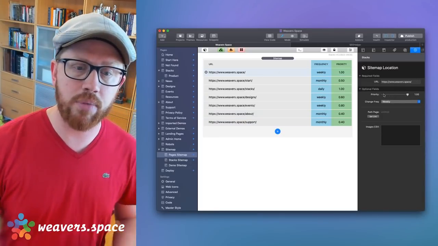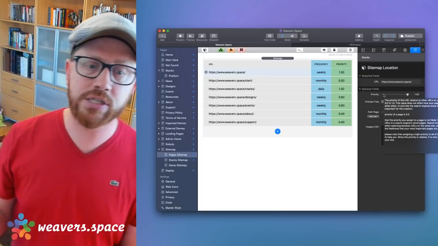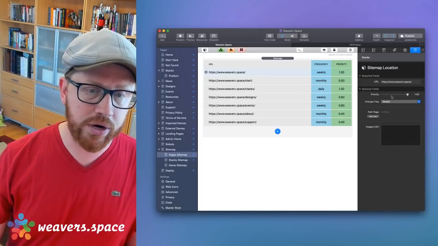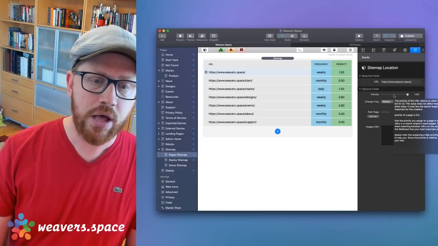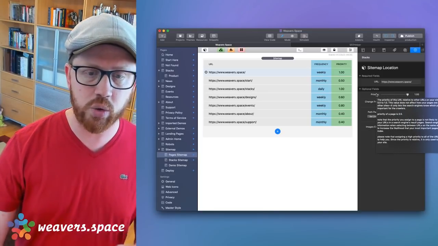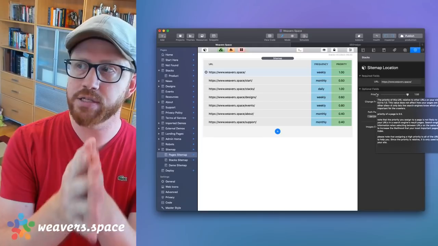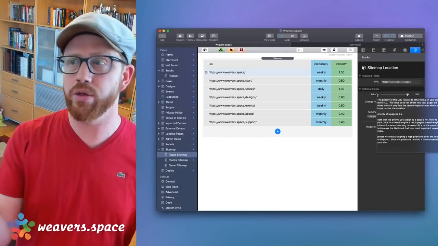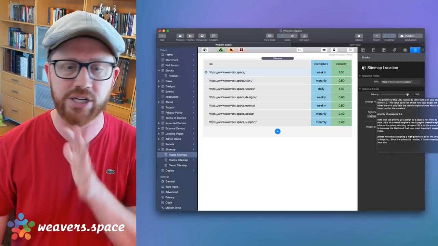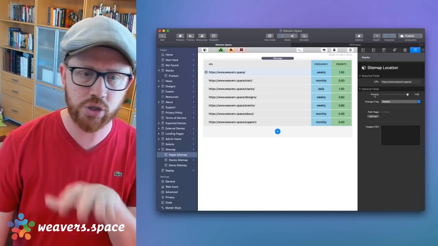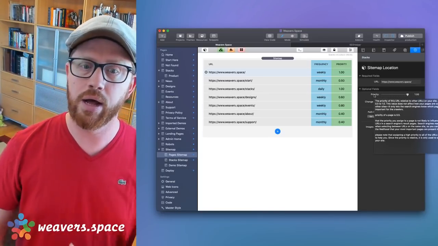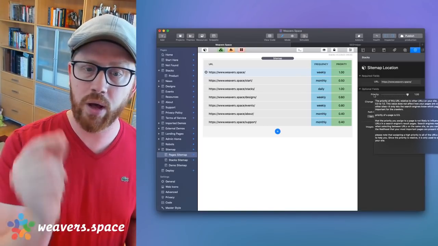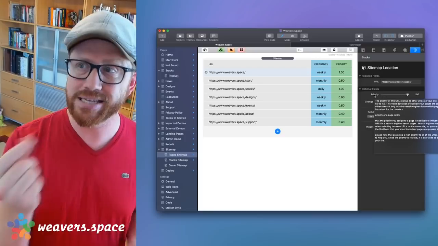Now, there are some optional values that we can provide Google and other search engines. One is the priority. The default is 0.5, but if you read the tooltip on this, it's a very extensive tooltip. It kind of tells you how to use these values and how they're determined and how they're used. I actually just stole this verbiage straight from Google. This is Google's verbiage for what a priority tag inside the sitemap is.